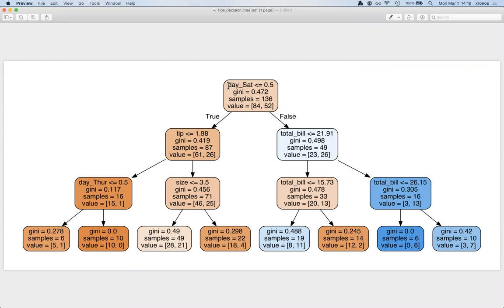Yeah. When your day is actually Saturday here, it is the number 1. When you look at number 1 less than 0.5, that's false, right? 1 is not less. Oh, okay. So if it's less than 0.5, it's going false. Okay, I was reading that as if day is Saturday, then it's going left. No. When you say less than 0.5, it is Saturday, meaning the value in the column day sat.